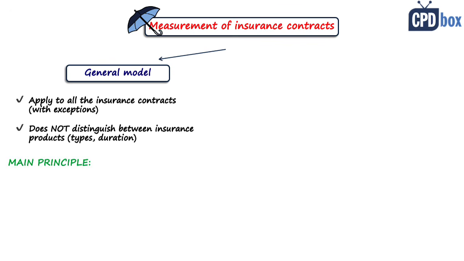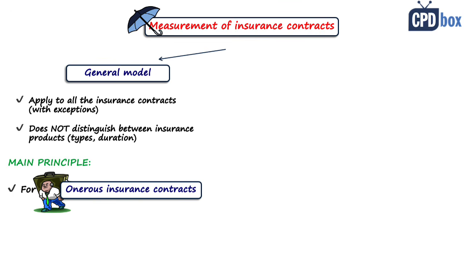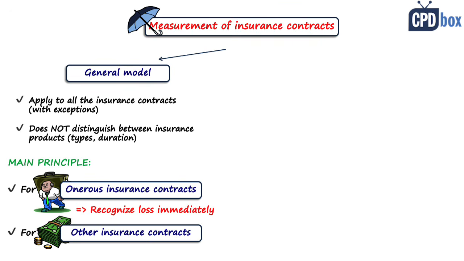Its main principle is that for onerous insurance contracts, loss-making ones, or those that the insurer right at its inception assumes will generate loss, IFRS 17 requires recognizing loss immediately at initial recognition in profit or loss. And for other insurance contracts that are profit-making or at least not loss-making, IFRS 17 prohibits recognizing profit immediately, and instead initially you need to recognize it at 0 and any profit along the way as the contract performs, and that unearned profit is called contractual service margin.